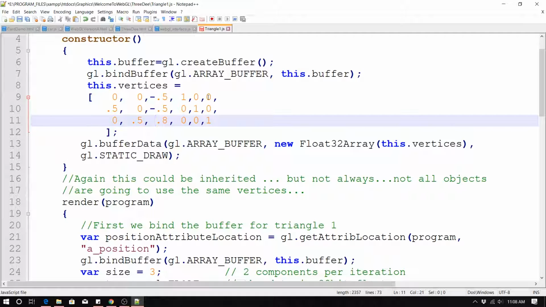So now I have X, Y, Z, red, green, blue, and now I need to feed that into this render program. So I explain to the renderer how to read this. What would happen if I ran this right now without setting the renderer? Don't think about what it would look like, just what would happen. How would that be interpreted, the way I have it?